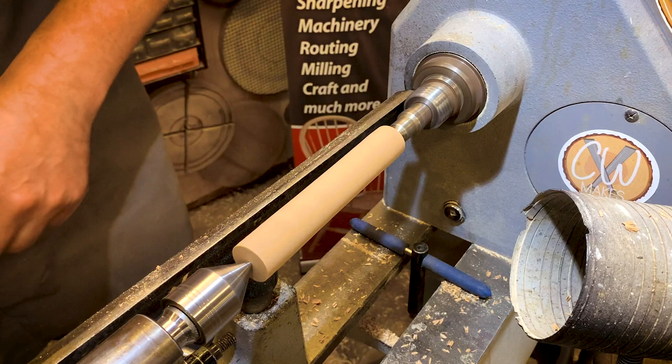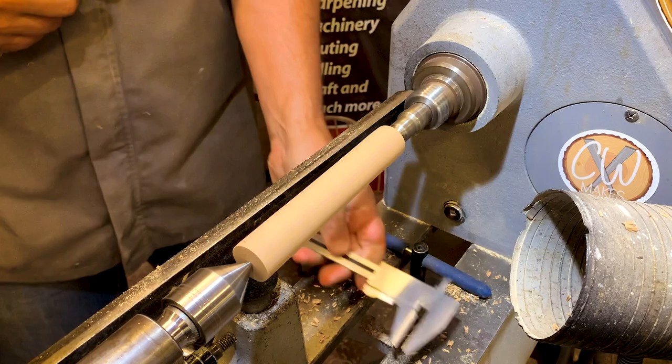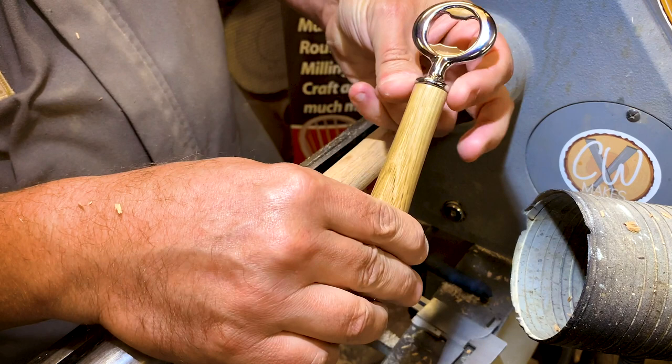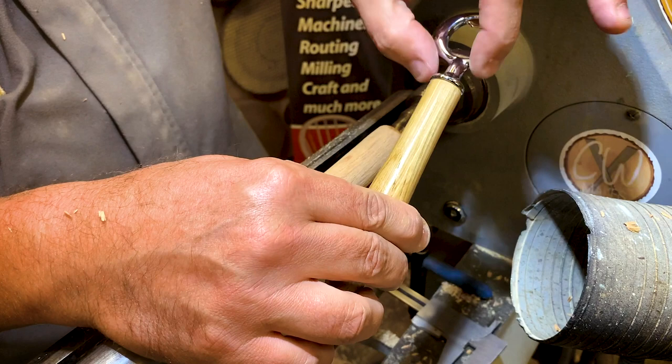Okay, so the next thing I need to consider, turn that one off for a minute, is the diameter here. We don't want this overlapping too much, being too big. But likewise, I don't want this being too big and creating a sharp edge. I want it just to roll in nicely. So I'm just going to make a measurement and I'll tell you that measurement.